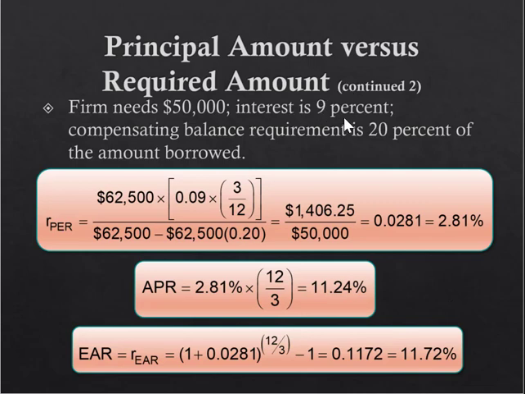Don't just pay attention to this 9%. You saw it was 9% on every one of these examples, and yet the effective annual rate is in the 11s on this particular example. So be very careful, be sophisticated as a borrower, understand what your real interest rate is as opposed to what the stated rate of interest is, and know how to calculate that. Again, in most cases, particularly on consumer loans, they're required to disclose it, but look for that, because it could surprise you, based upon the repayment terms, how much that interest rate really changes because it has hidden fees or things like compensating balances.